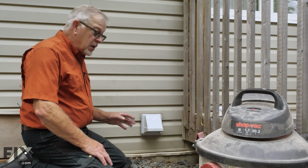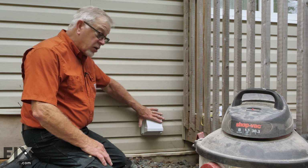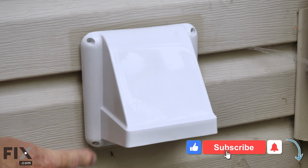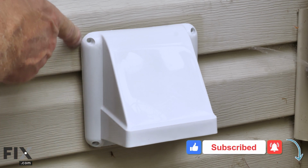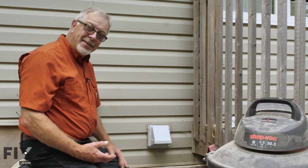Now, once you've chosen a vent cap to your satisfaction, make sure it's pressed firmly onto the ductwork. Secure it to the building using stainless steel screws, and then we're going to caulk all the way around the perimeter to prevent any moisture infiltration. And then your job is complete.